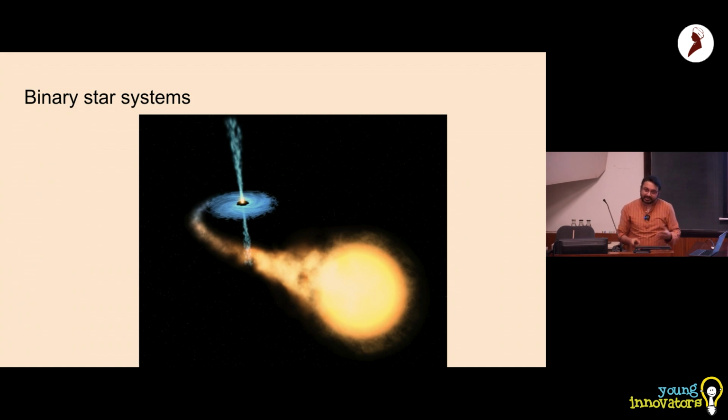And a lot of our colleagues here actually work on studying these kinds of objects. So not all stars are standalone. Some of these are actually in pairs, binary systems. So it can be a lot of things, and I'll come to that. So the compact object can be a neutron star. It can also be a black hole, right? And again, how do you distinguish between the two? I'll probably come to that later.